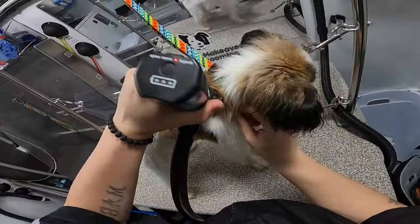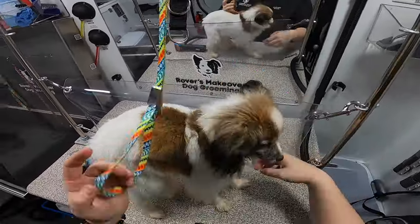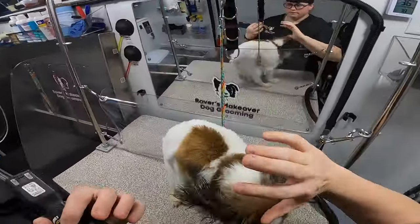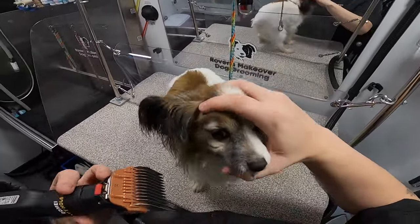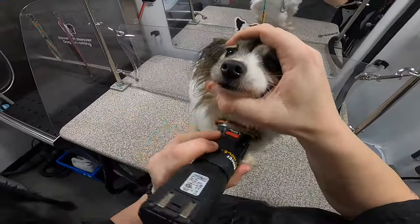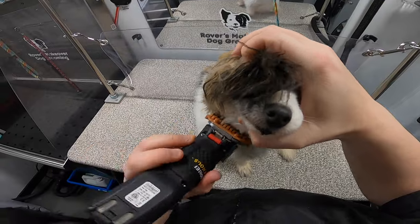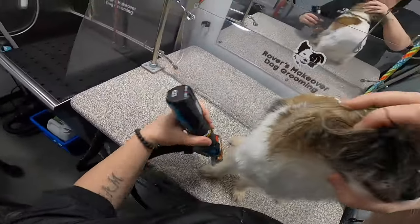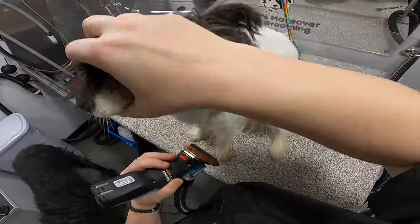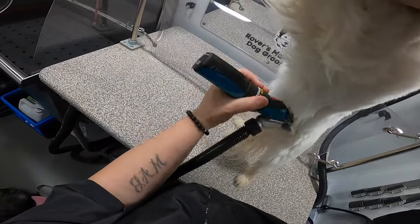So I'm only going to be able to cut some of this, and then some of it's just going to have to be brushed out and bathed out, blown out. It's okay, girlfriend. It's okay. I know. So I'm just taking off all of the excess coat right now. It's okay. And this is just going to allow me to dry her more quickly. It will use less products in the bath. Quite a bit of matting in the belly area, but that's okay.